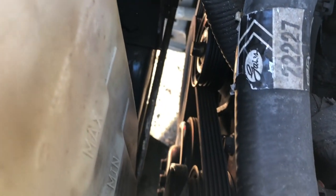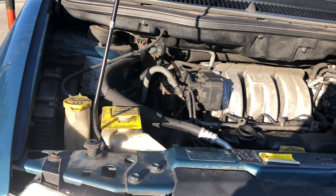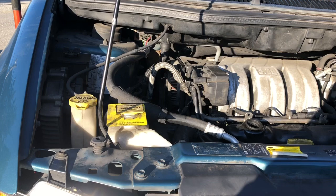Squealy Caravan mystery. We will soon find out, making sure, double checking all my connections here. It's a little bit. Yeah, I think it's ready to start. Okay, wait, before I panic, gonna take this thing for a little drive and see if once the belt warms up, the bearings start to get the grease and oil moving around in them. Let's see if it doesn't quiet this noise. This could just be a new tensioner, new water pump phenomenon, so to speak. So let's give that a try.